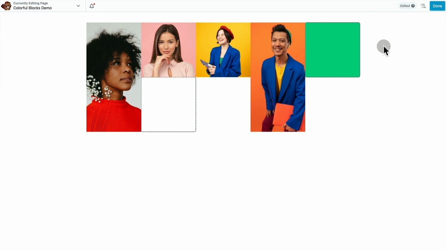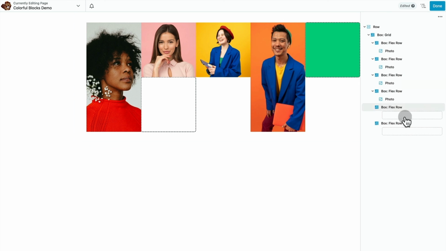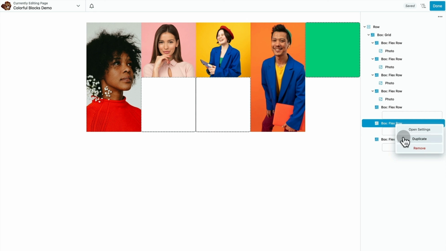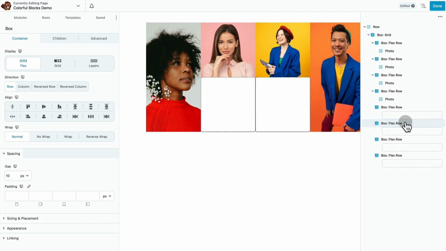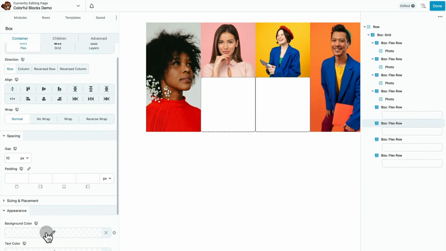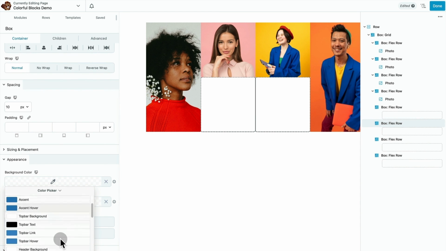So now we've used up our full first row as well as the first space in our second row. That means that our next item is going to be pushed down to our second row and second column. We've run out of Flexbox containers, so I'm going to duplicate this one just to fill in the rest of the spaces. And this next box is just a color block. And all of our colors are part of the preloaded presets down here in Beaver Builder.